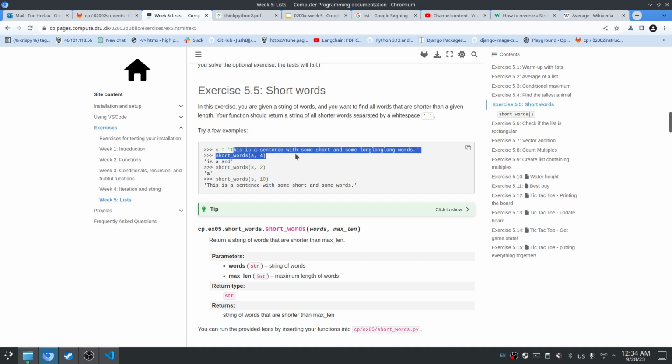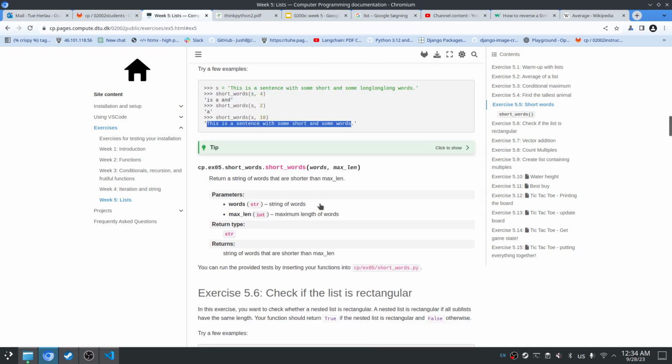So if I could somehow take this string and transform it into a list of words, solve the problem on the list of words and get a new list out with the words that satisfy my property, then I could maybe take that list and recombine it into a new string and return that. And that's actually going to be my strategy here.